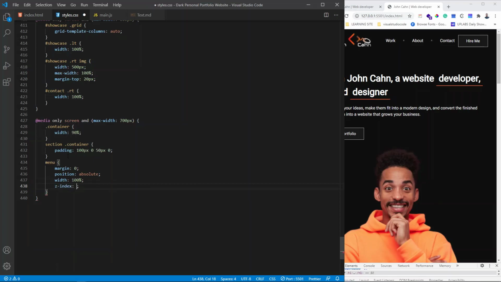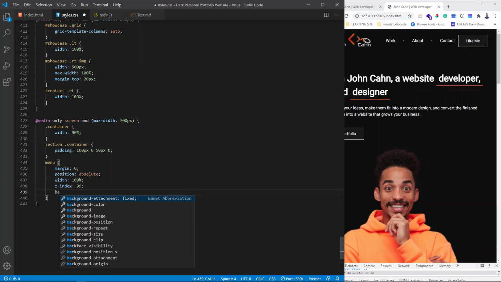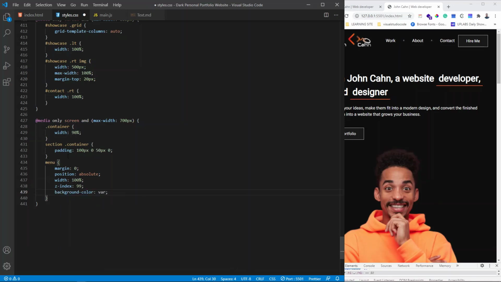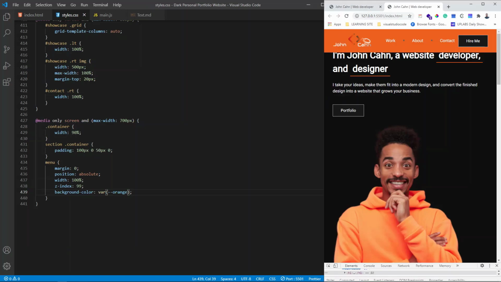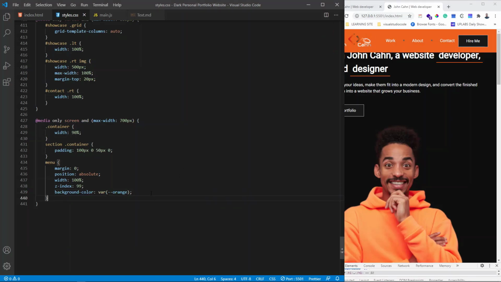Z index, let us make that 99. And background color, I want that to be var. I'm going to use the var function, and now I want to use orange. So let's save that. Okay, that's it.